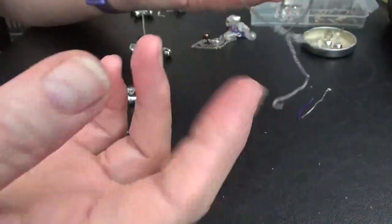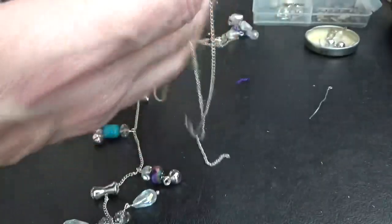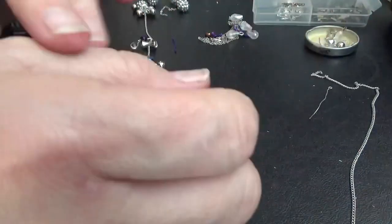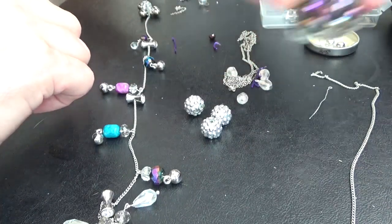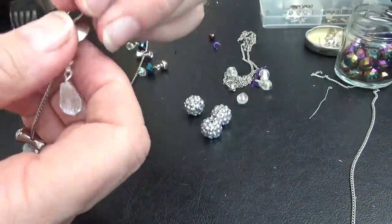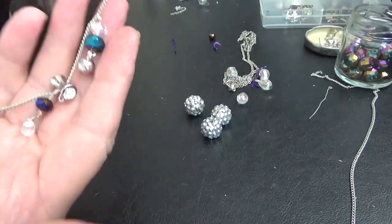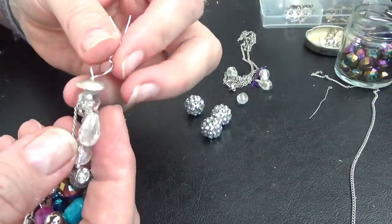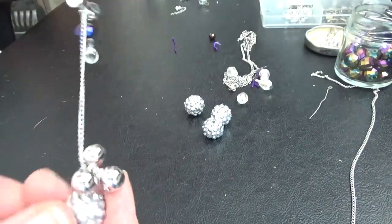For the decorative areas, I'm using recycled chain. This is quite fine chain. I've cut 3 pieces of it at round about the same length. It doesn't mean that I'll necessarily hang it at the same length, but I've attached beads and some crystal beads, a few different colours, and I've put some findings at the top to hold it, and I will do 3 the same and then hang them in between the chimes. This will just balance it out and also give the chimes a little more weight. So the findings are just to hold the beads at the top, where I'll be attaching it to the bangles.